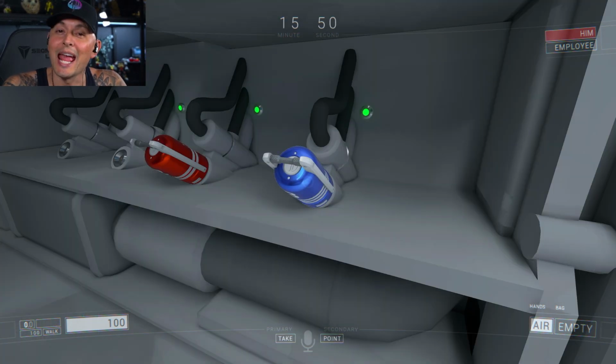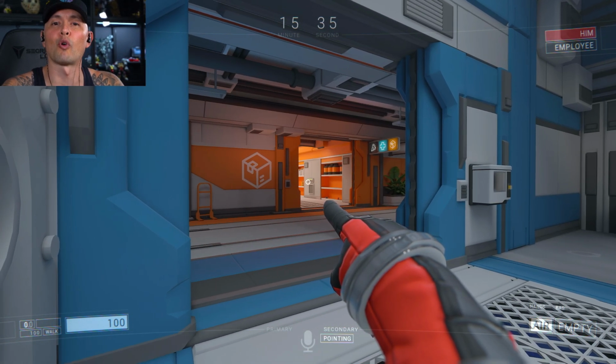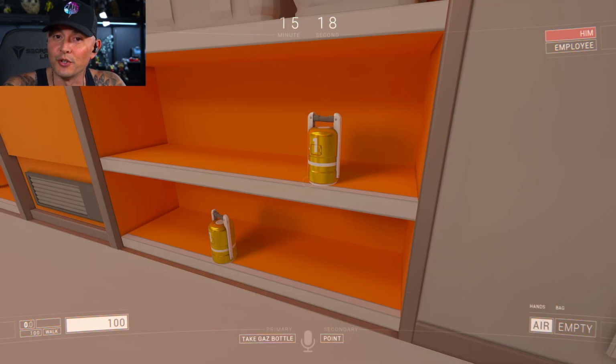You're gonna need 8 of these pressure tanks. The rest of the pressure tanks can be found across the hall in storage room. Once you find them, we're gonna relocate these and take them to machine room.